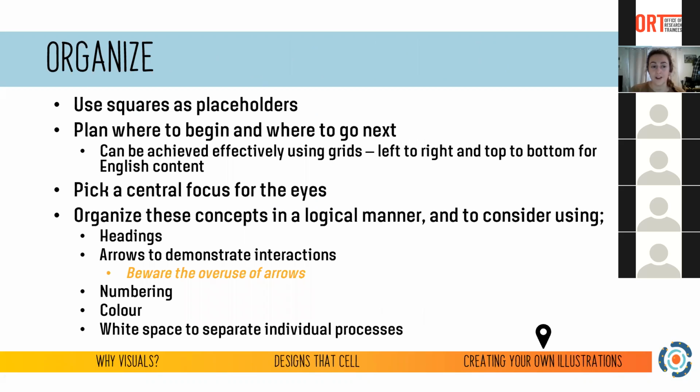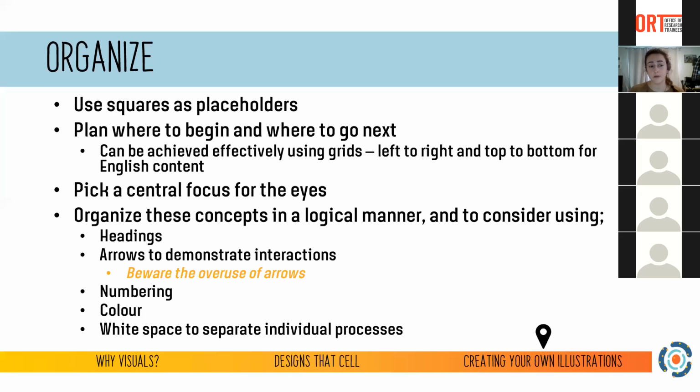And so the next thing we're talking about is organization. This is really extremely important for, again, reducing cognitive load, because the way that we process information is mostly very linear. What I mean by that is we want to have a very clear place of where we're going to start and where we're going to end. And this is the same, again, whether you're doing a review figure, or showing your research through data, or working on a very artistic infographic. You want something to be able to guide the viewer through your content or your data.